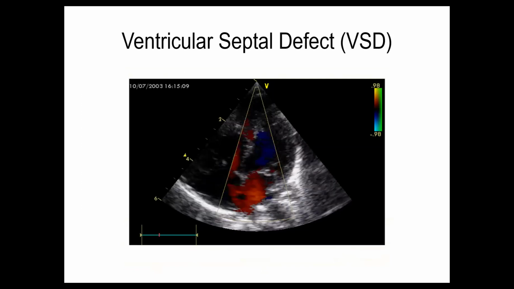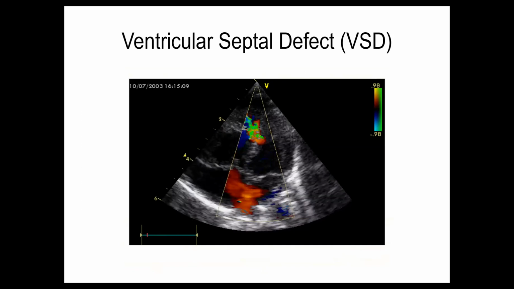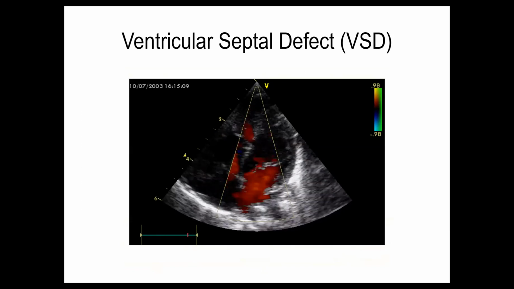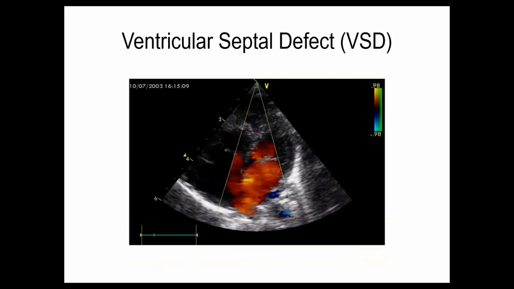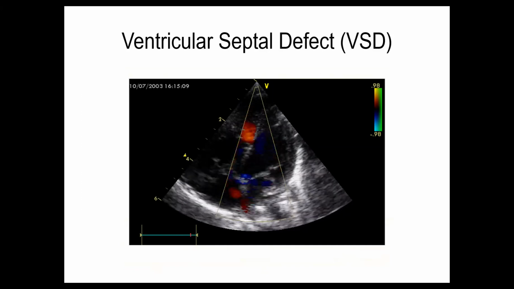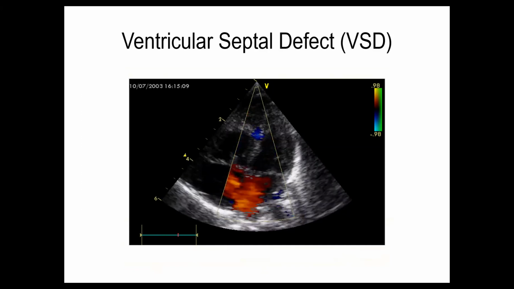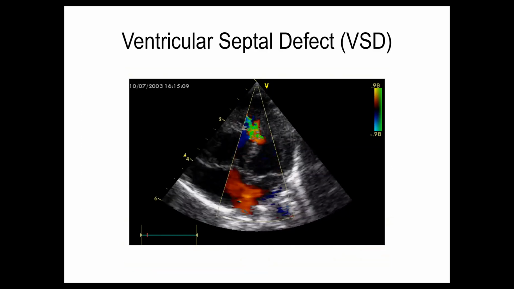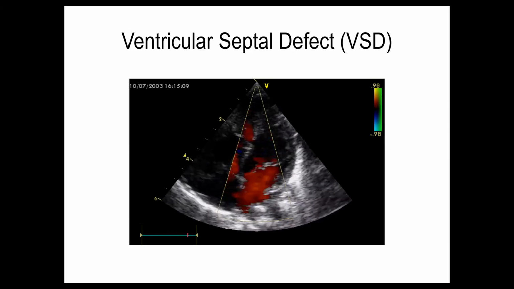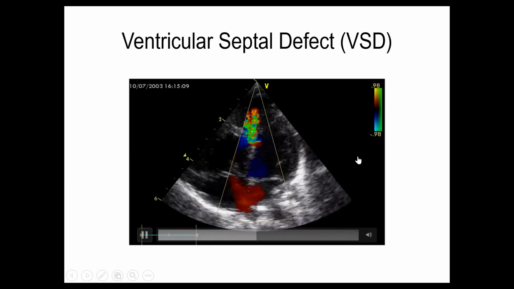Now look at this VSD. Tell me how the blood flow is going on. Is the flow from the left ventricle or the right ventricle? Left to right. And the second thing is, Sangeeta, what you can do in this subset of patients is angulate your probe in such a fashion that you bring this LV slightly towards the right-hand side.